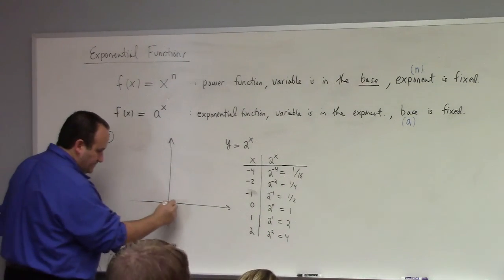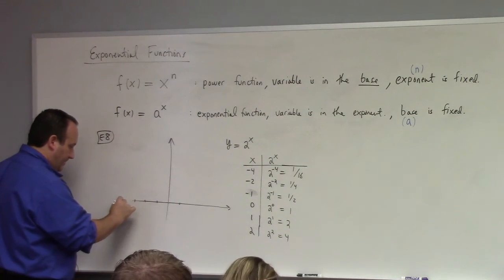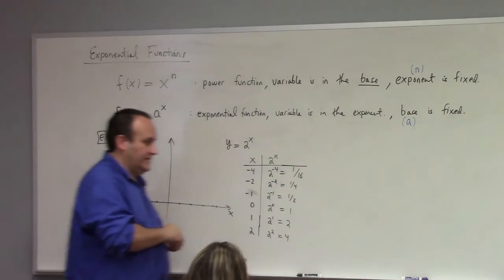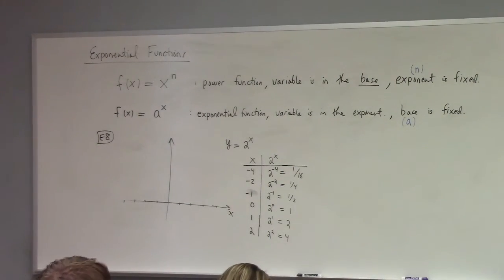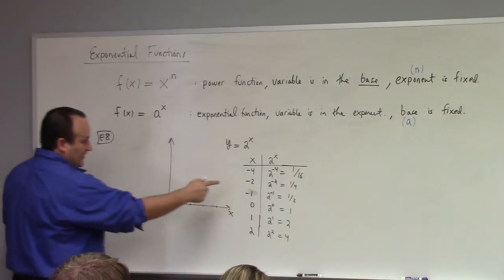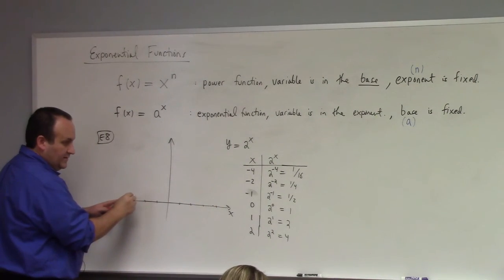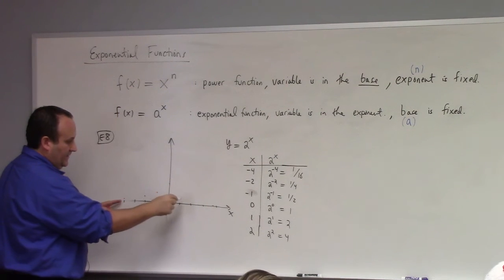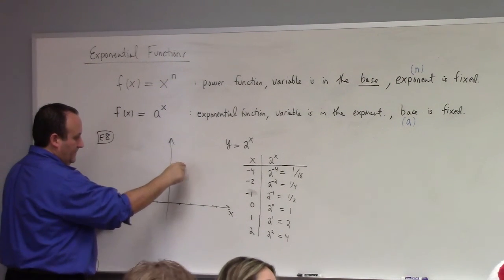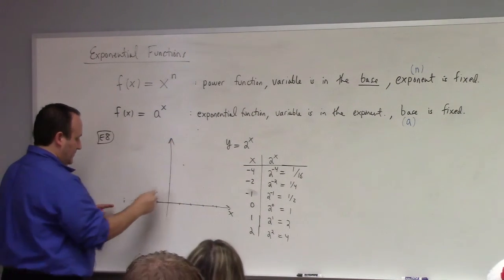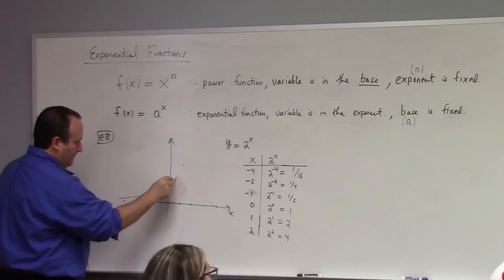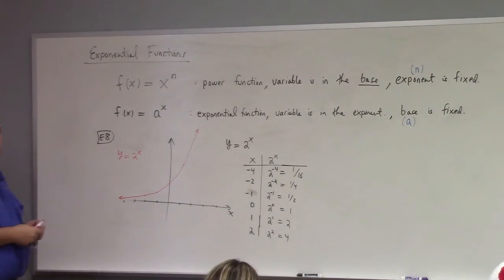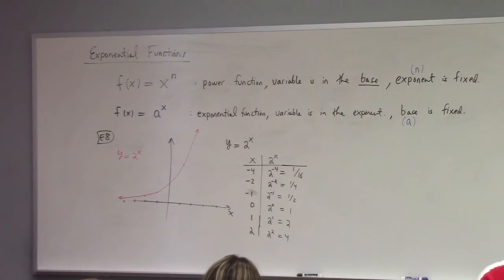So if we graph that, it gets super, super tiny over to the left, and it just grows bigger and bigger exponentially, as you guys have been wanting me to say for about 5 minutes. So at -4, it's a 16th, at -2, it's a quarter, then a half, then 1, then at 1 it's 2, and at 2 it's 4, and so it's something like this. This is an exponential function.